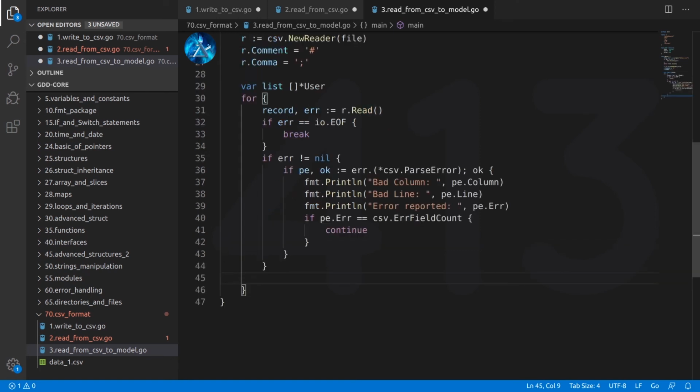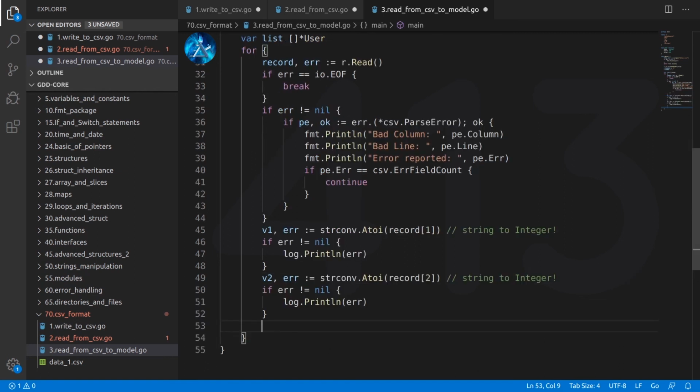We will again open our for loop like in the previous example, and the start of this loop will be the same as in the previous example. But now, after we check in 2 ways the type of our error, we must do converting from string to integer data type, so we can create our new user with pointer, and so we can put that new user to our list variable.